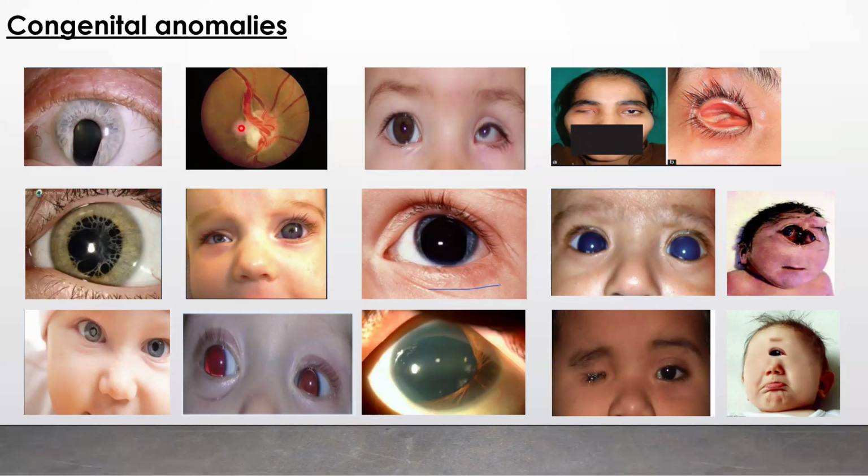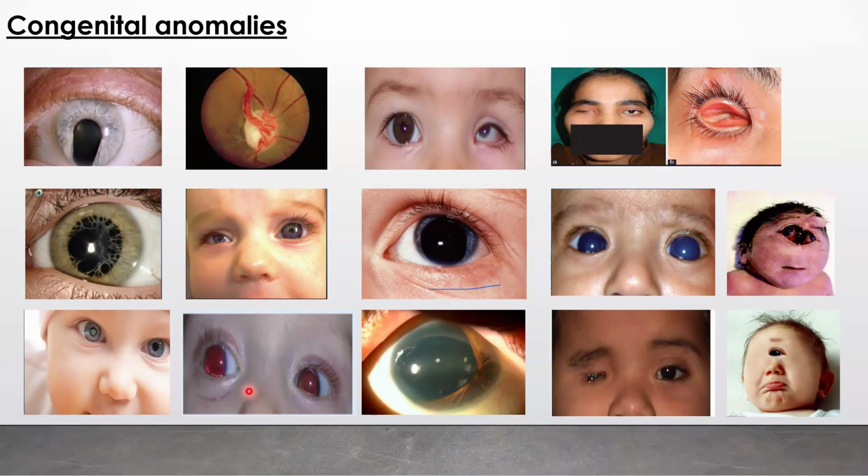This image, as you can see here, is persistent hyaloid artery. If it doesn't obliterate, you have persistent hyaloid artery. Then you can see here a small eye. At this point, this is microphthalmia.